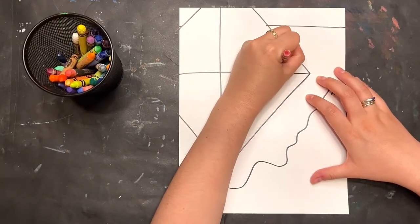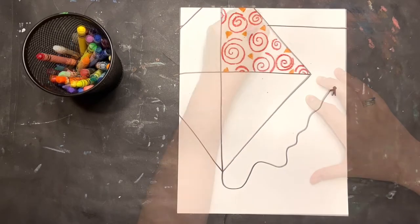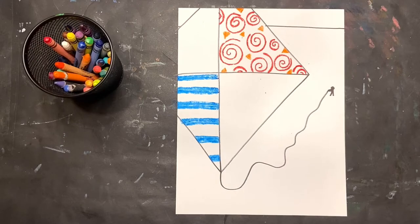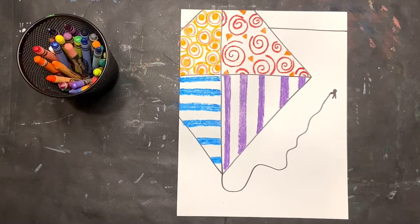Now I'm going to decorate each of the sections on my kite with crayons. I'm going to come up with different patterns in each one. You can use lines, shapes, anything you'd like. Pause here while you work on your own kite pattern.